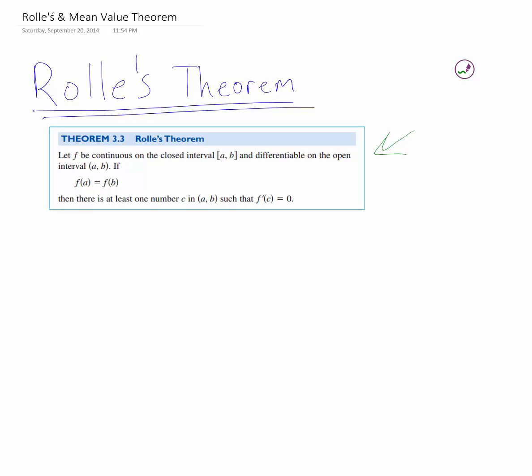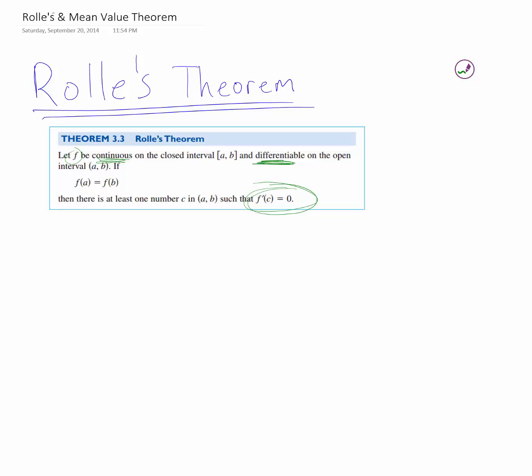And when we see Rolle's theorem, the key here is that the derivative is equal to 0. If you remember one thing about Rolle's theorem, you want to just remember that part, the derivative is equal to 0. What it's basically saying is if we have some function that is continuous and differentiable between two x values a and b, right? That's kind of the condition. It has to be continuous and differentiable.